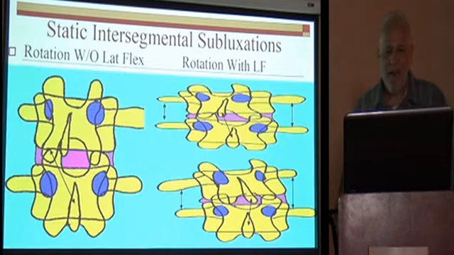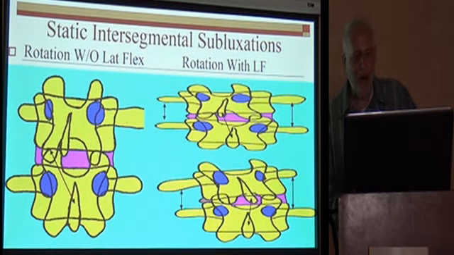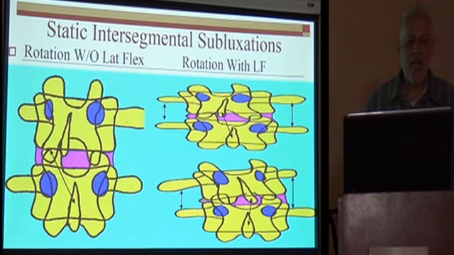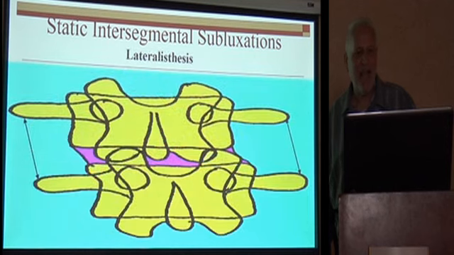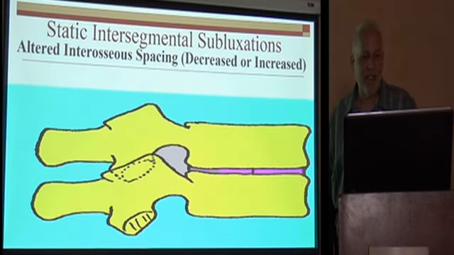In fact, I brought the DICOM program, a very simple free download one, on this computer. If we have time, I can play with it, but really that's what the main part is. You can also take a look at rotation of spinouses. So if the spinouses aren't lined up, you can say that you have a rotary subluxation. You can talk about anterior or retrolisthesis as subluxation, or lateral listhesis.